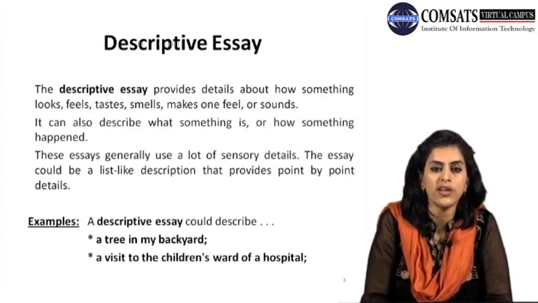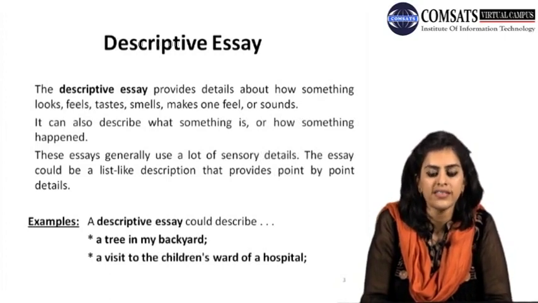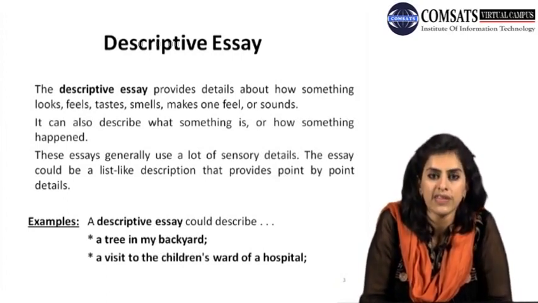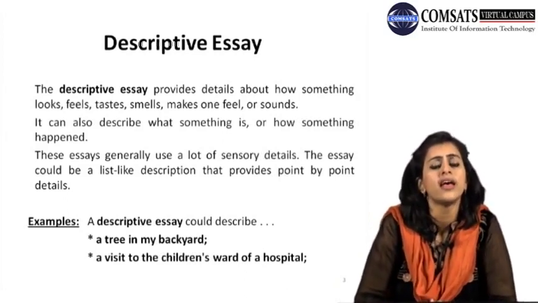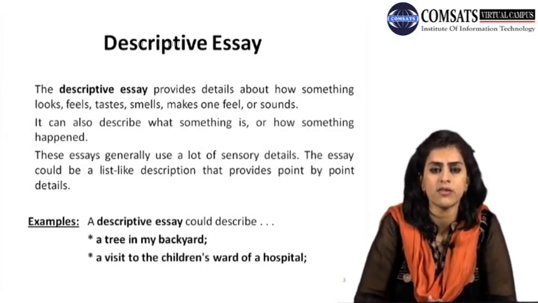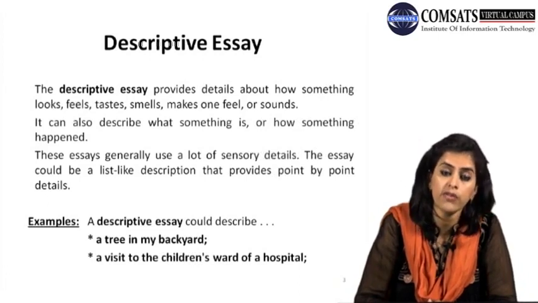So you are describing something in terms of how and why something happened, what something is, and how something happened, and you are also trying to describe the process of something. The essay generally uses a lot of sensory details. As I said in the previous lectures as well, the descriptive essay is something that calls for all your senses. Your imagination is very much involved in it.